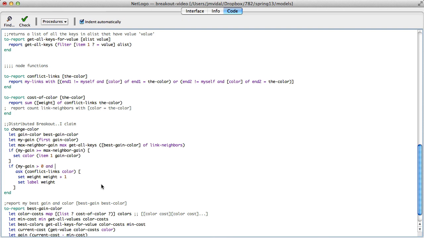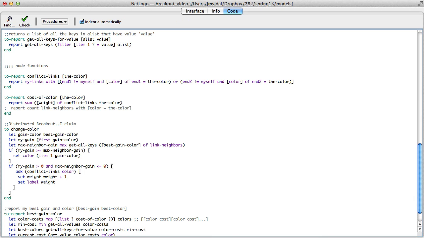So that would mean the maximum neighbor gain has to be less than or equal to 0, right? That's when I do this. Sorry about that. So hopefully I got it right this time.